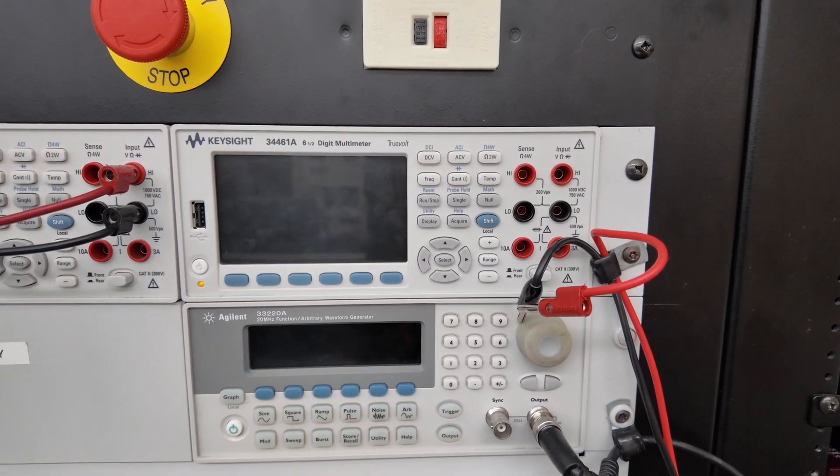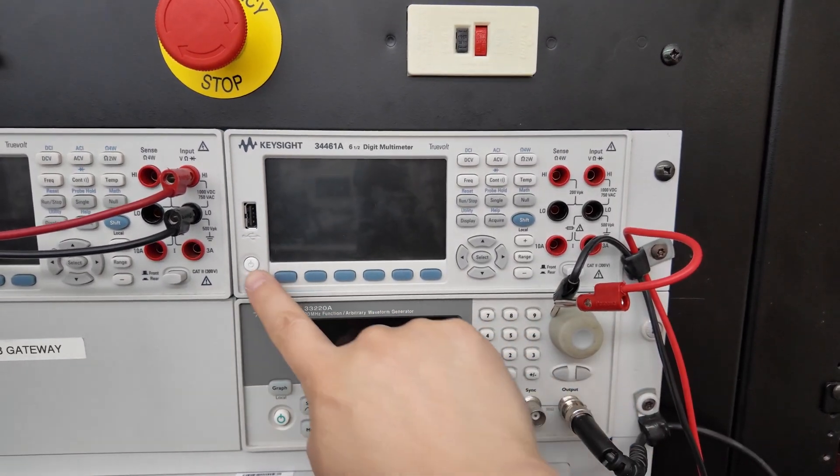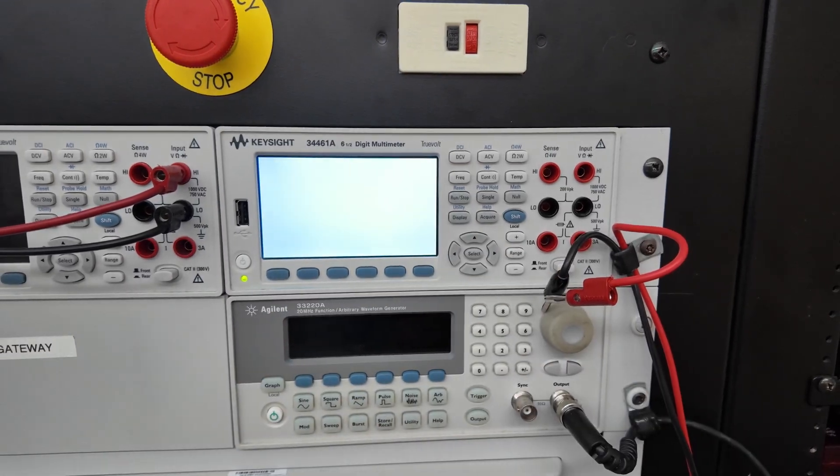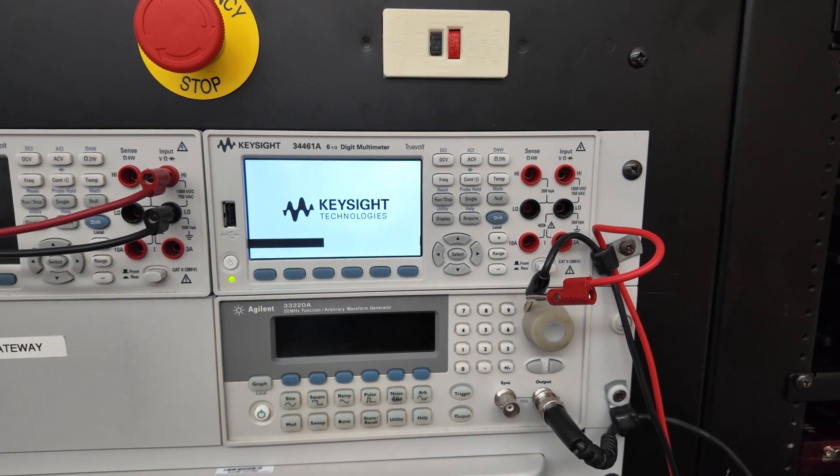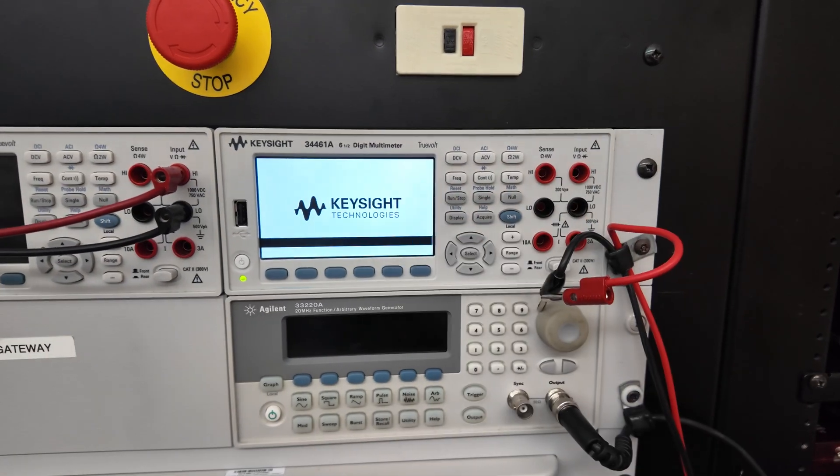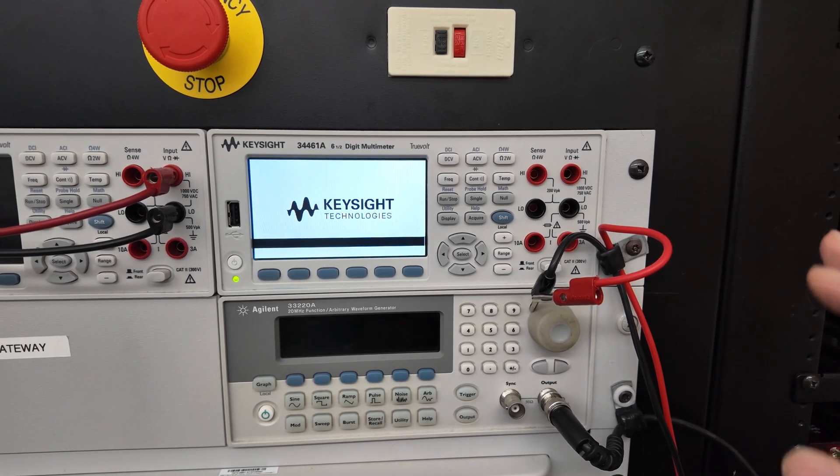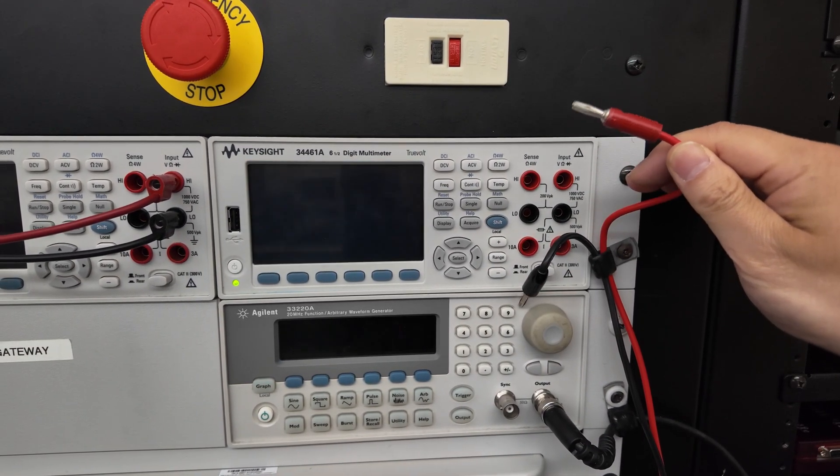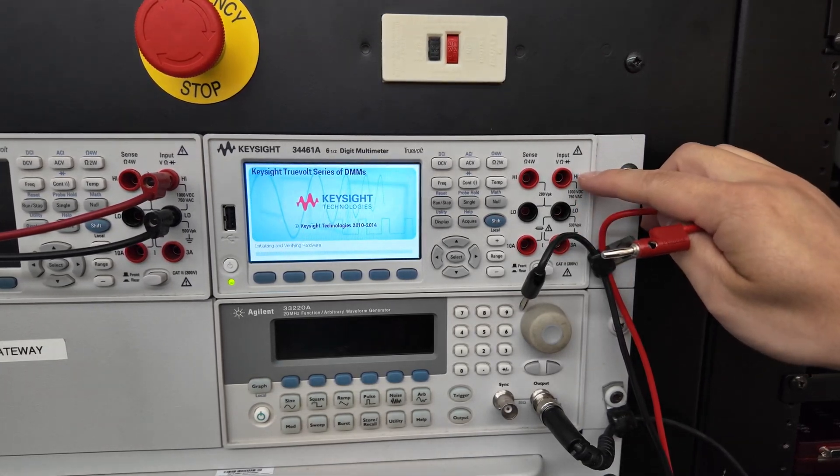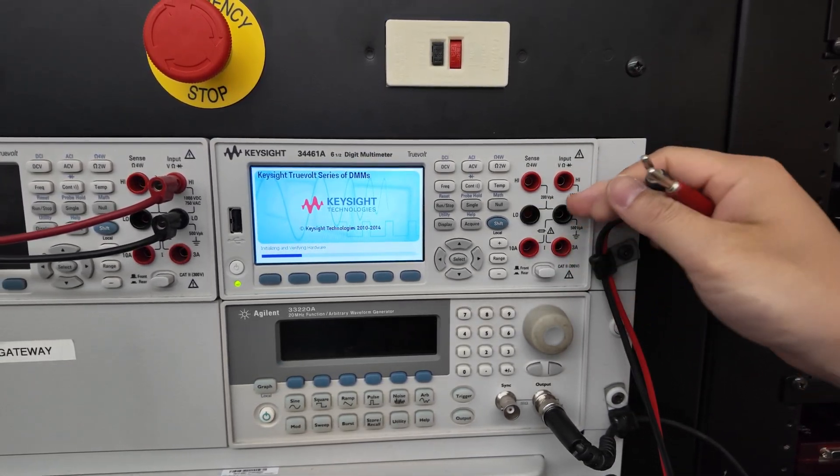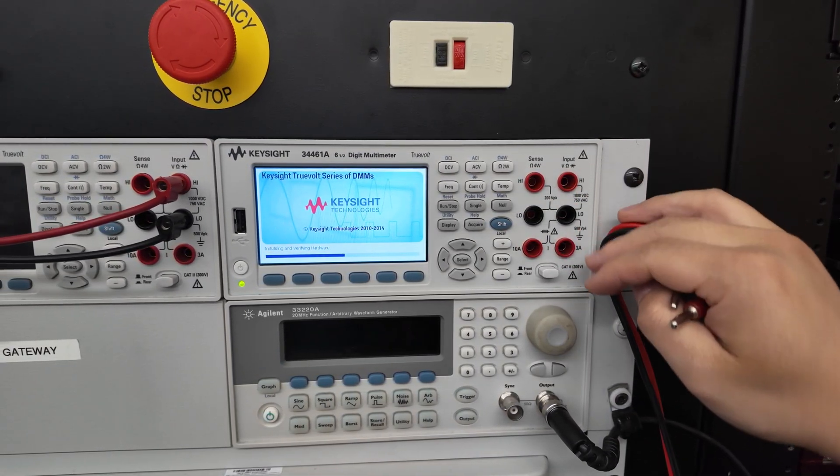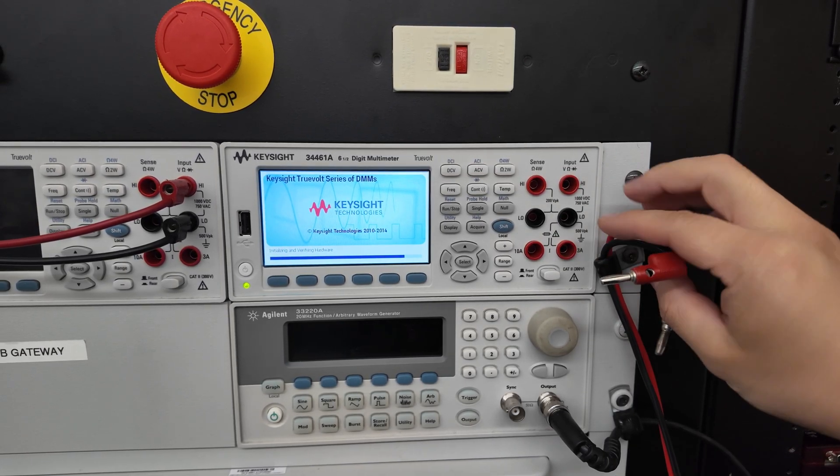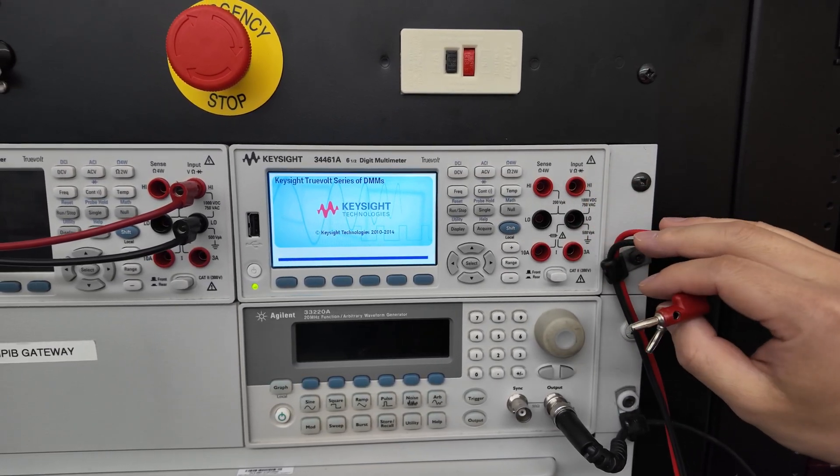When you arrive at the lab and you see the multimeter, the first thing you want to do is turn it on. It's going to take a couple of seconds or maybe a minute to power up, but that's fine because in the meantime you can set up those cables so they go into the right plug. If those cables are plugged in already, we move them so you know how to plug them in properly instead of trusting what is on there from before.